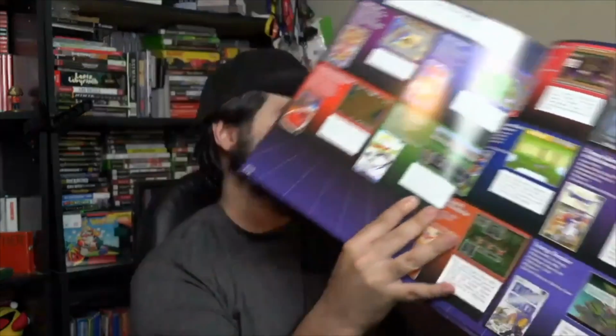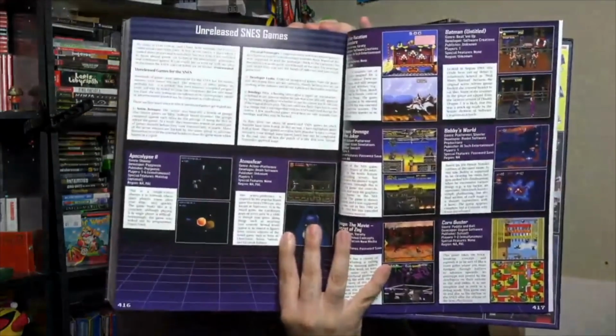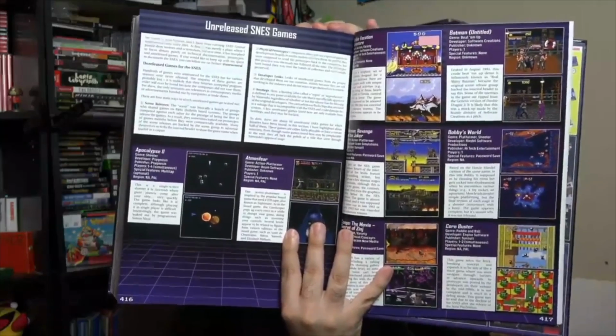So there is a bevy of information that's actually well done. Some of this stuff I haven't ever really seen, so that's really cool. I'm not too familiar with imports on Super Nintendo. I'm still kind of slowly but surely collecting that stuff. You got even unreleased SNES games showcased right here, so that's neat.